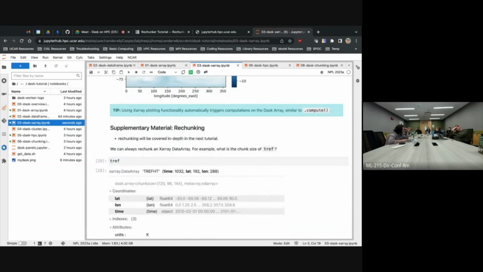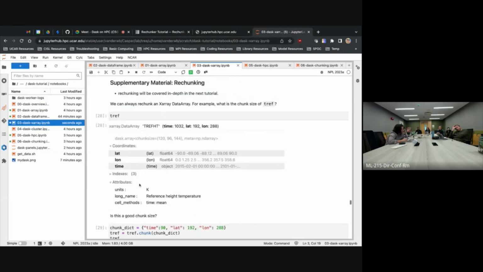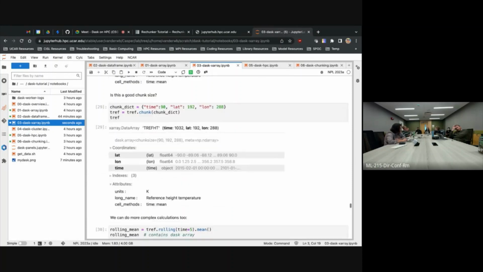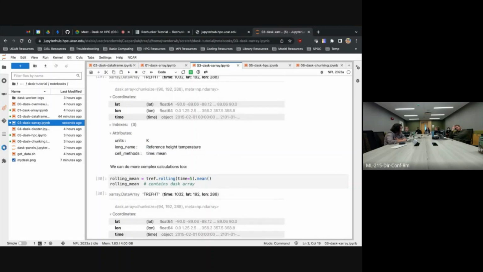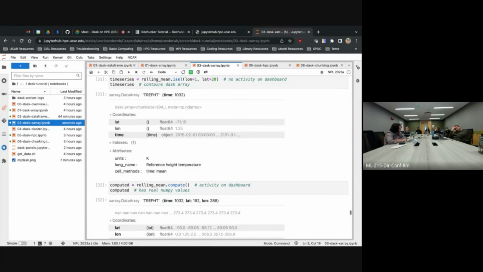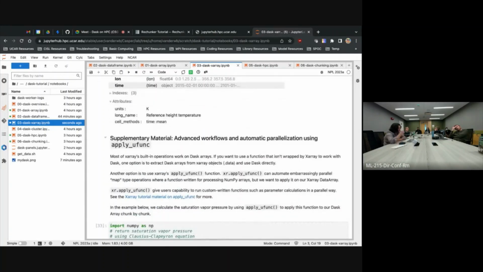And Brian will talk about chunking much more in detail later this afternoon. But again, similar to Dask arrays, you can do different chunkings with Xarray data arrays and data sets, and it would be different. So the rule of thumb that I mentioned, that Dask chunks should be small enough to fit into memory, but large enough to not incur much overhead, is true. There are more advanced workflows that you can also do using Xarray.